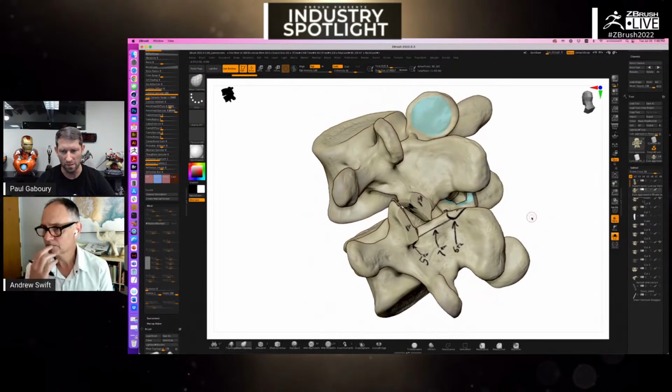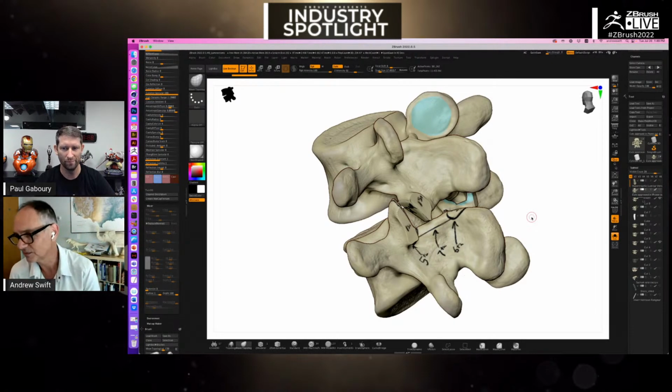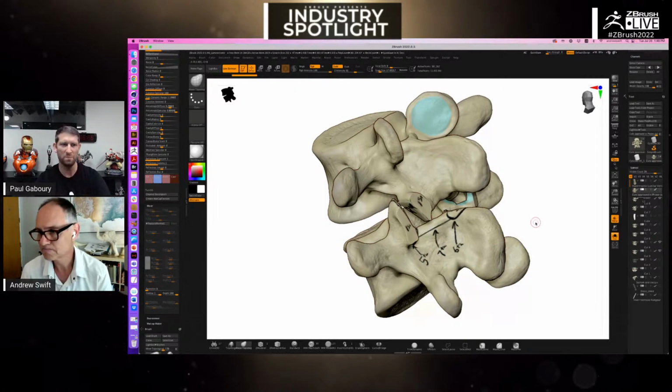Someone's asking, was it an MRI? Usually they're CT scans. They're high resolution CT scans. I was going to show some of that, but so much of it has patient data in it. I can do that again another day if you want me to, or I can make a tutorial or something for people. Yeah, we can maybe do some follow-up stuff too.